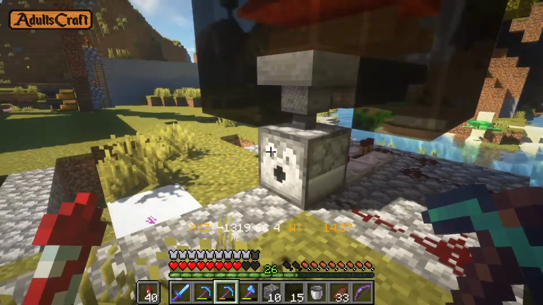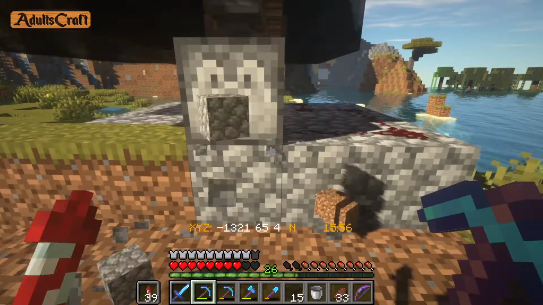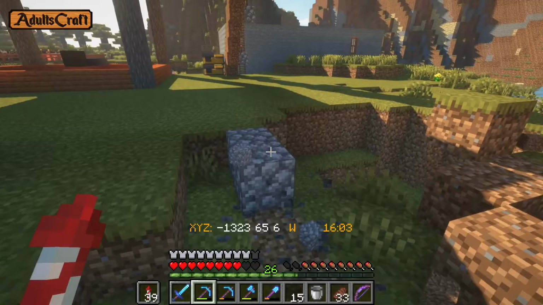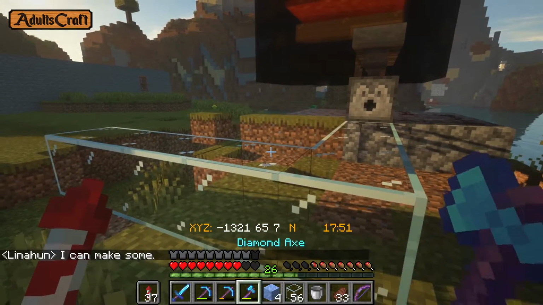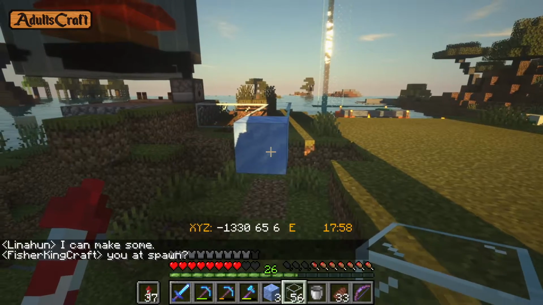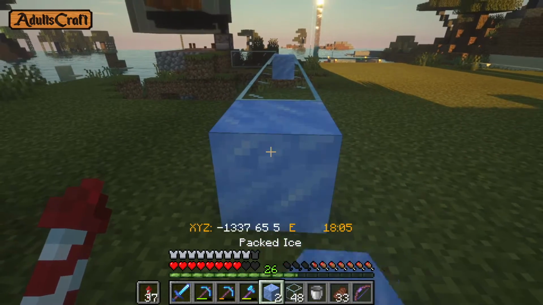And next we need to build the water channel. So I'm just going to clear the area around here so that I can build the water channel with just plain glass, and it's going to be really easy to see what's going on in there. So 8 blocks, then a block of ice. Same again. 1, 2, 3, 4, 5, 6, 7, 8, and a block of ice.